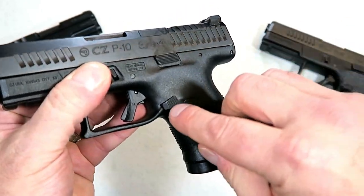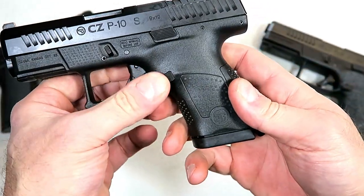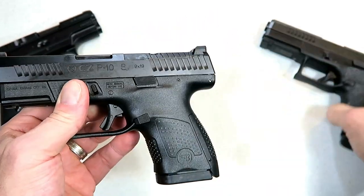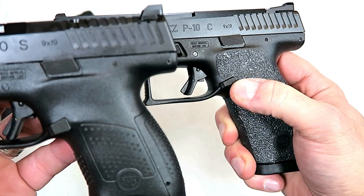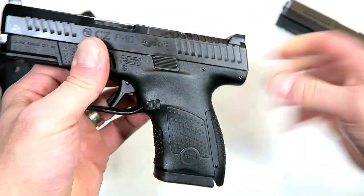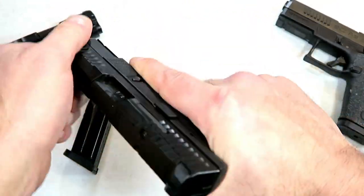Another thing they did was, although it is an ambi gun, you can see slide stop there, slide stop on the other side. The mag release comes in the case on the left side of the gun. It can be switched over, so it is an ambi gun. However, look at the difference between the P-10C. See that right there? A smaller mag release, and that was tight, very tight. This one, it's not tight at all. It's larger and easier to deploy that magazine. Much easier to deploy the magazine. All right, so I think that is a positive move.